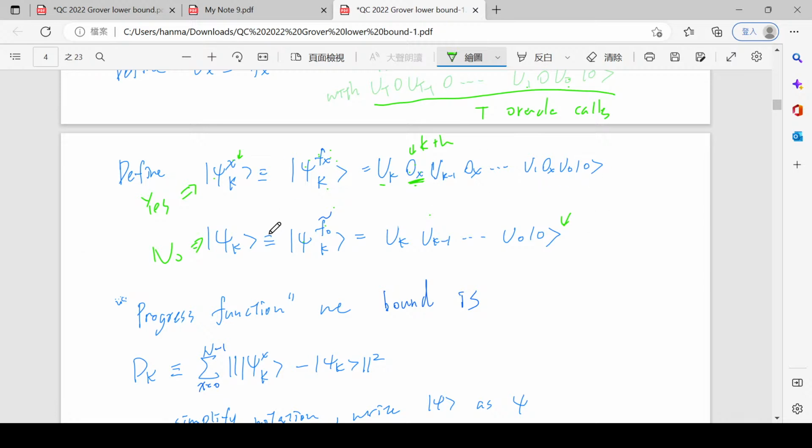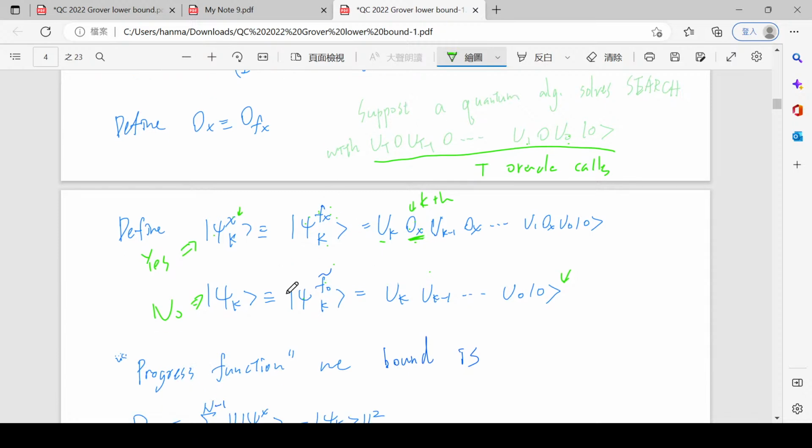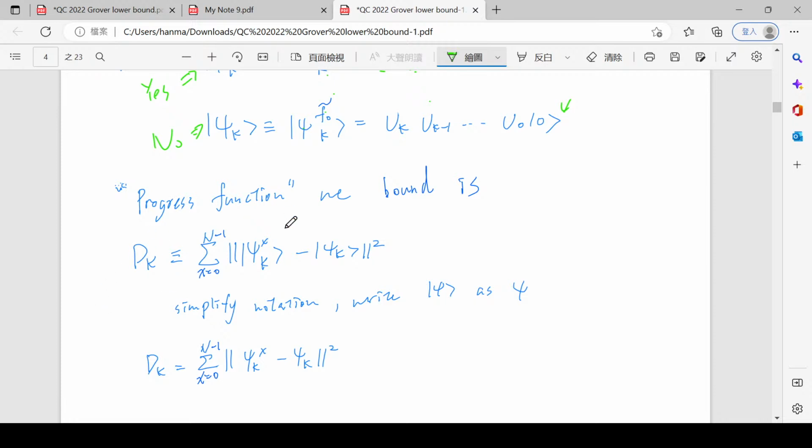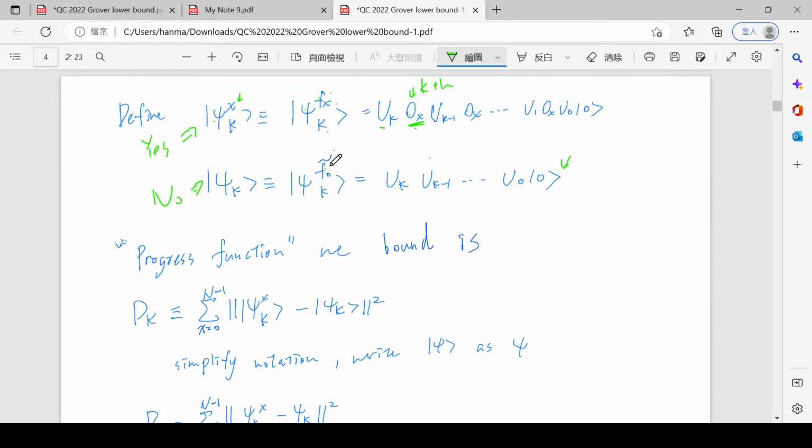So nothing much happened here. We just rewrite our psi f k notation again, and then as we said, we will track this progress function, which is the difference squared, summed over pairs, and we gave it the name d sub k. After k steps, it's this no-instance state subtracted from the yes-instance state, and then the norm squared. Then we want to sum over all possible yes instance states. We sum over this x. This x is what we sum over.